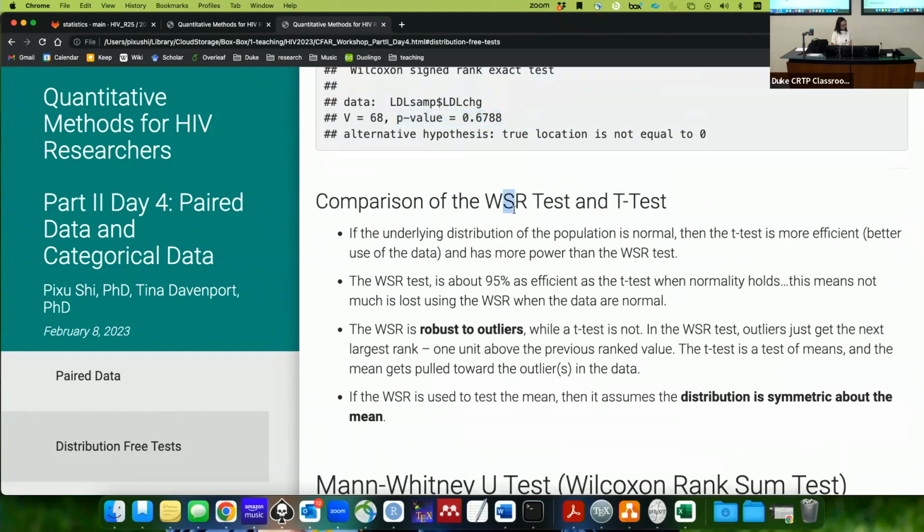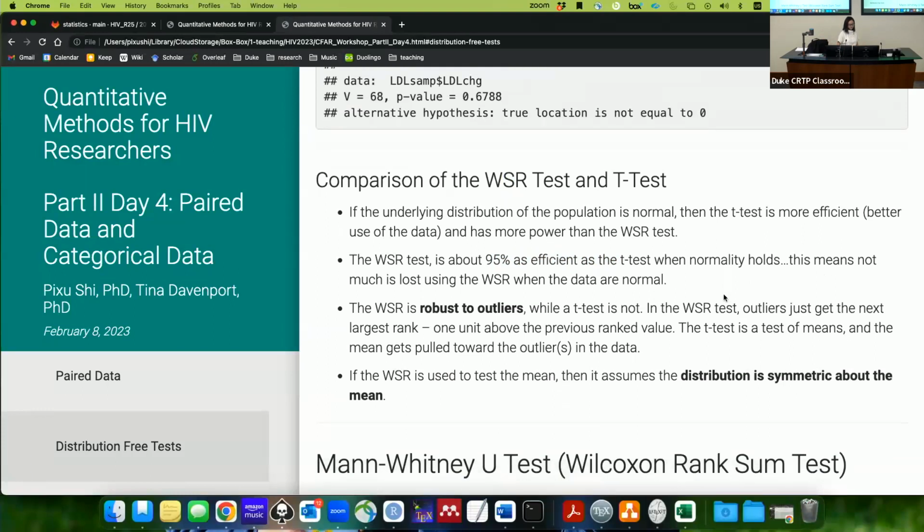So the Wilcoxon rank sum test is a parallel of the t-test in the non-parametric world. Like I said, if you know the distribution is normal, using the t-test will be more powerful. If you use the non-parametric test, then you lose about 5% of the power to detect the difference. This is actually not a lot if you're really worried about the non-normality. So non-parametric tests are actually very commonly used, especially for small sample size.